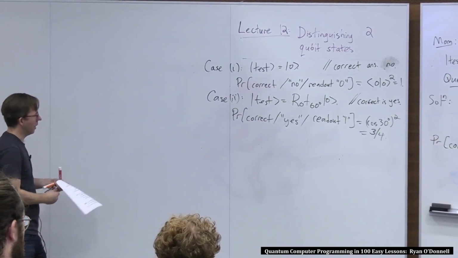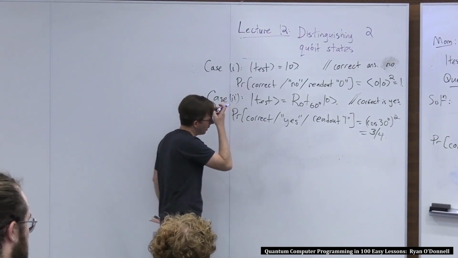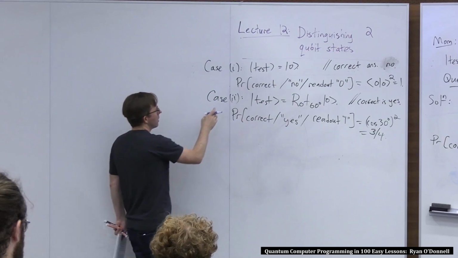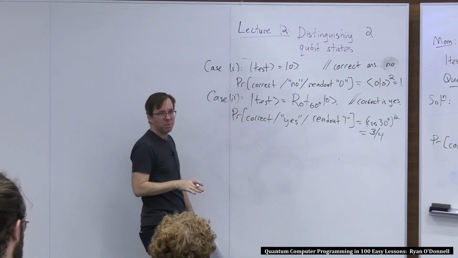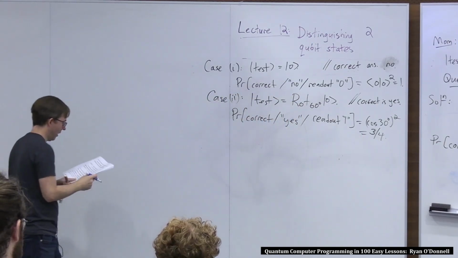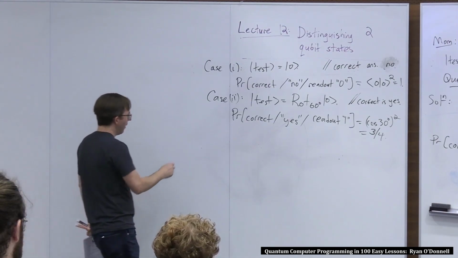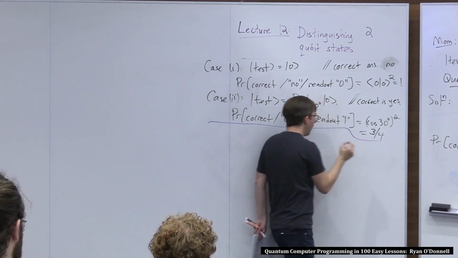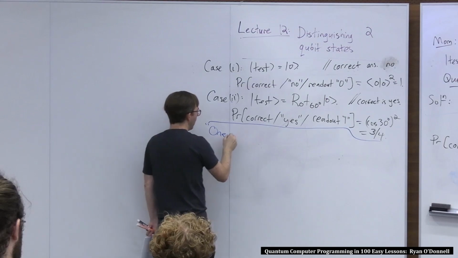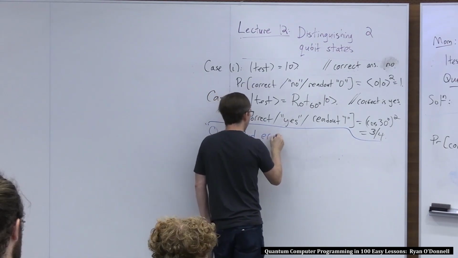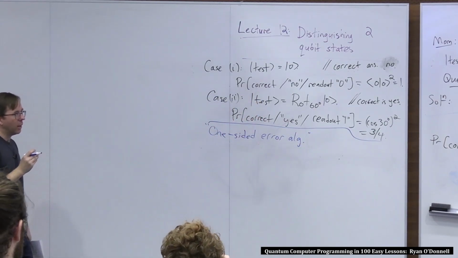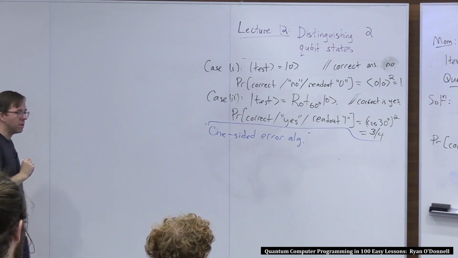Okay, so this is interesting. 3/4 is not that great. It's okay. It's like a C, right? So it's a funny situation where if this is the test, you nail it. You get like A++. If this is the test, you're kind of okay. I mean, you got a C. That's not so bad. Now we have to really have our statisticians' heads on, or our probabilistic algorithms hat on. This is what's called a one-sided error algorithm. It's a kind of randomized algorithm. It's called one-sided error because in one of the two cases you have error, and in one of the two cases you don't have error.